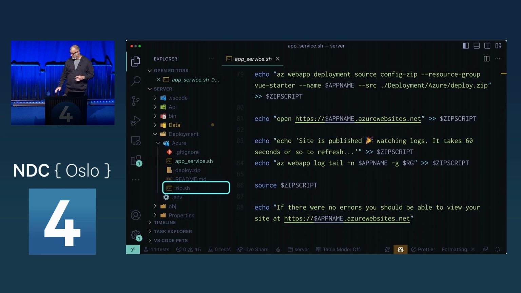All right, so the one fun thing is our app service script then creates our deployment script for us, the zip.sh file. That zip.sh is going to be what you run every single time you change the application and you want to run stuff back up to Azure. What I'm doing here is the simplest possible thing that I can do to get the code up on Azure.